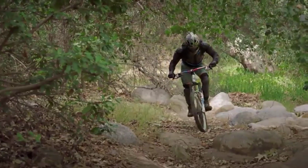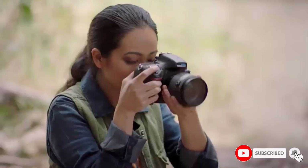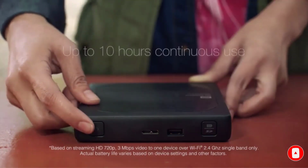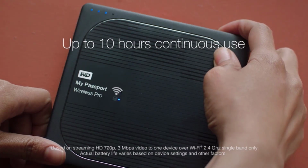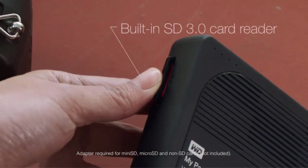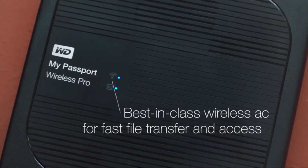SD 3.0 card reader for fast media offloads. Wireless 802.11ac to stream 4K videos and view photos with the MyCloud mobile app on iOS and Android. 4K streaming requires a native player on the mobile device with codec support for 4K video files and is subject to mobile device capabilities, hardware and software components and configurations.